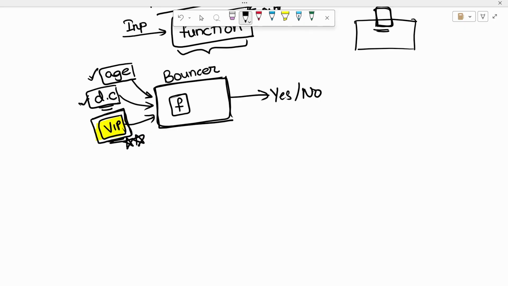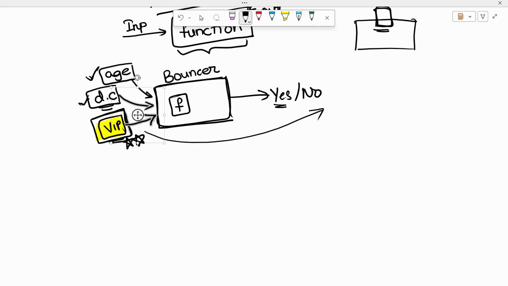So you can see that this VIP part of the input bears more weight towards how the output is decided. So if the person is not VIP, we can straight up say that he is not allowed. But if the person is VIP, you'll check the other stuff as well.